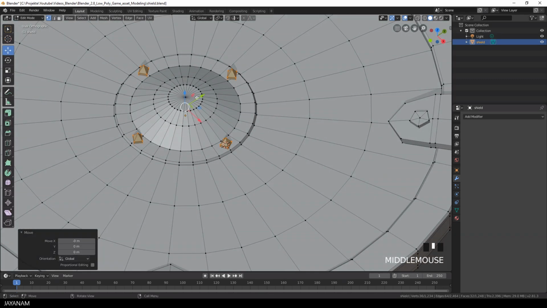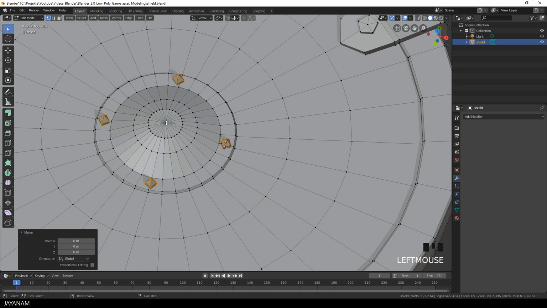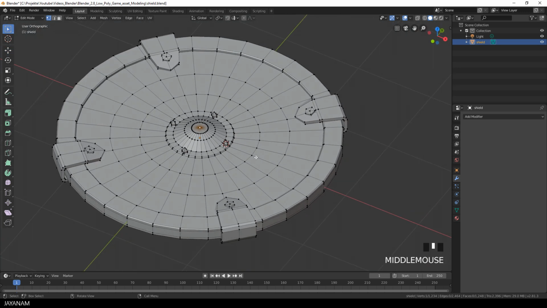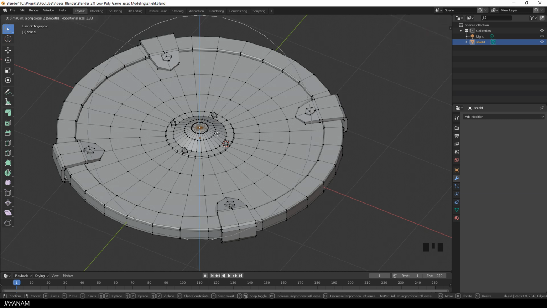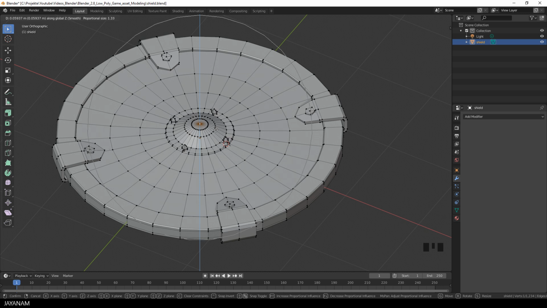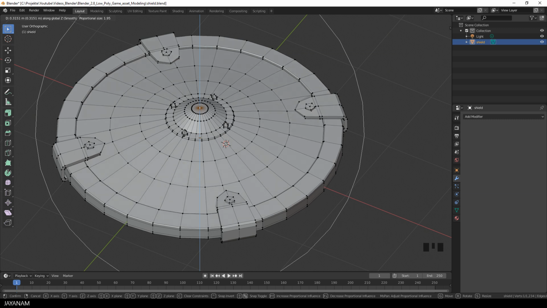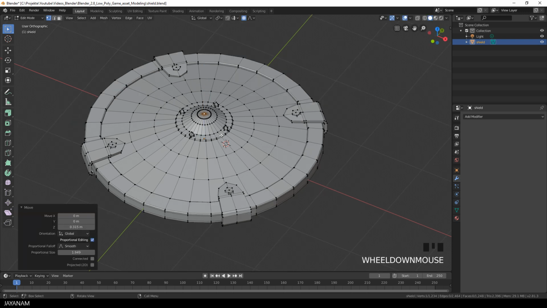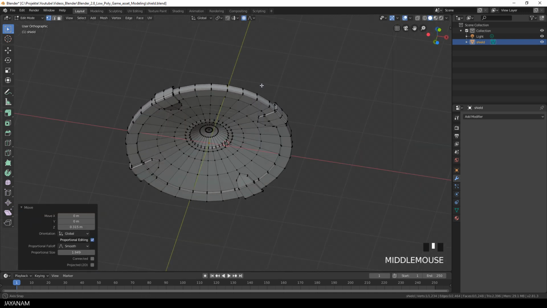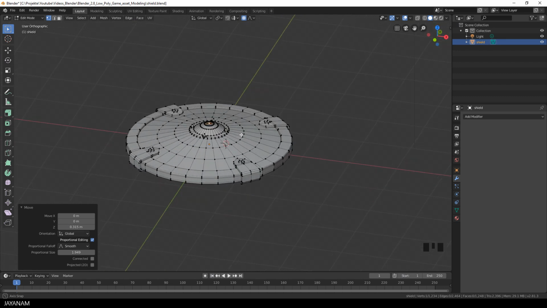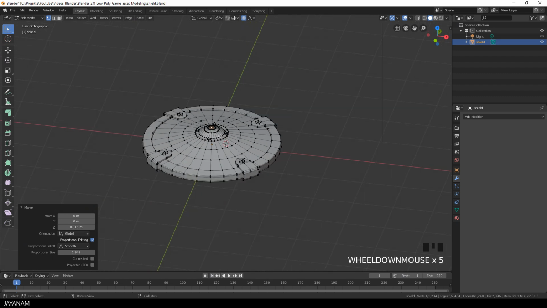Okay, great, but a shield is a bit bent. So I go to edit mode and select this vertex in the center, and then I enable proportional editing, which is this button here in the toolbar. Then I press G followed by Z, and you can increase or decrease the radius, the impact of the proportional editing on the mesh when you move the mouse wheel. And when you move the mouse now, you can make your shield look like this. You added this kind of curve or roundness. Looks pretty good actually. And I think the main part is completed.